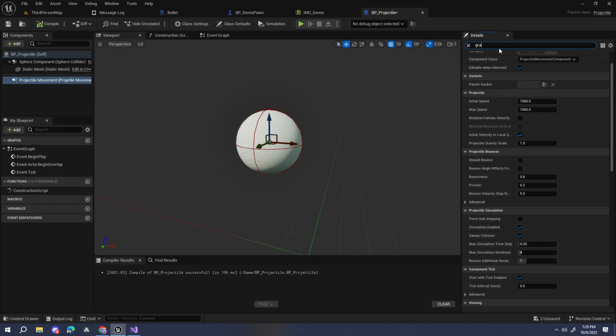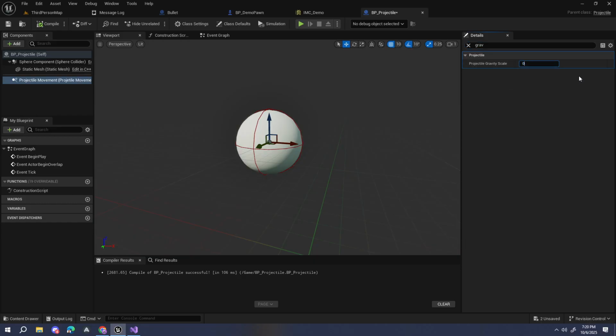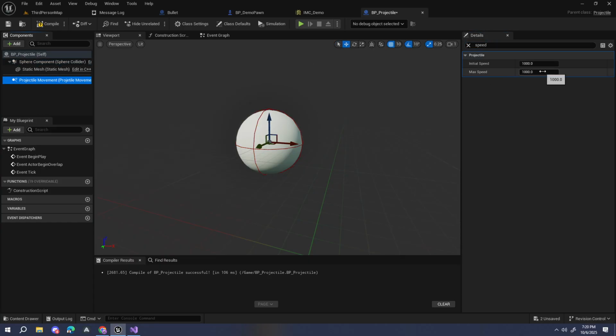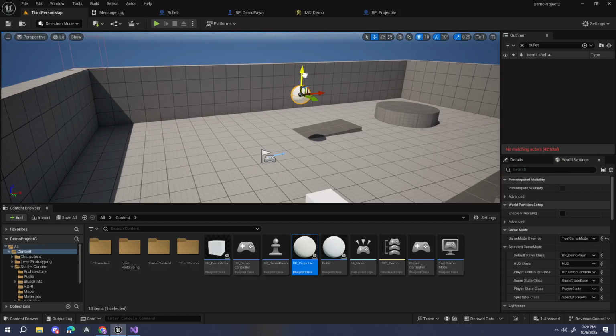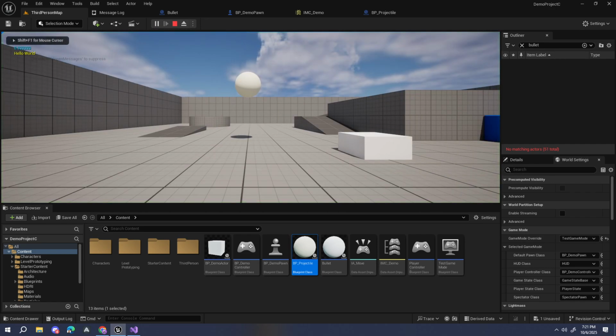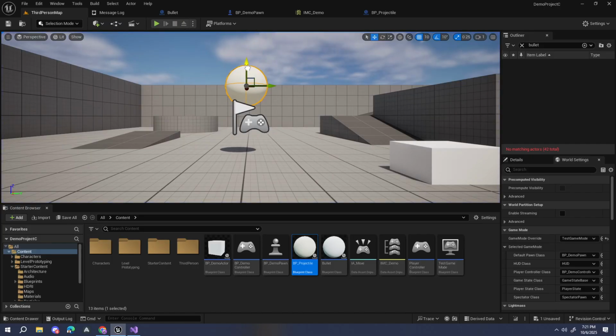Let's just make it gravity. Let's put some gravity in it. 0. And then let's not make it move at all. Initial speed. Oops. Just make it 0. Let's put this here. Let's lower it a bit.